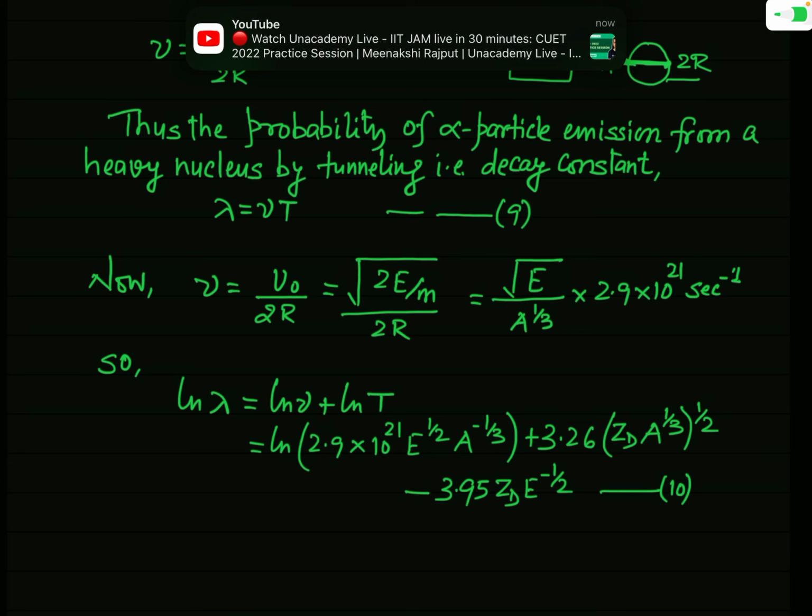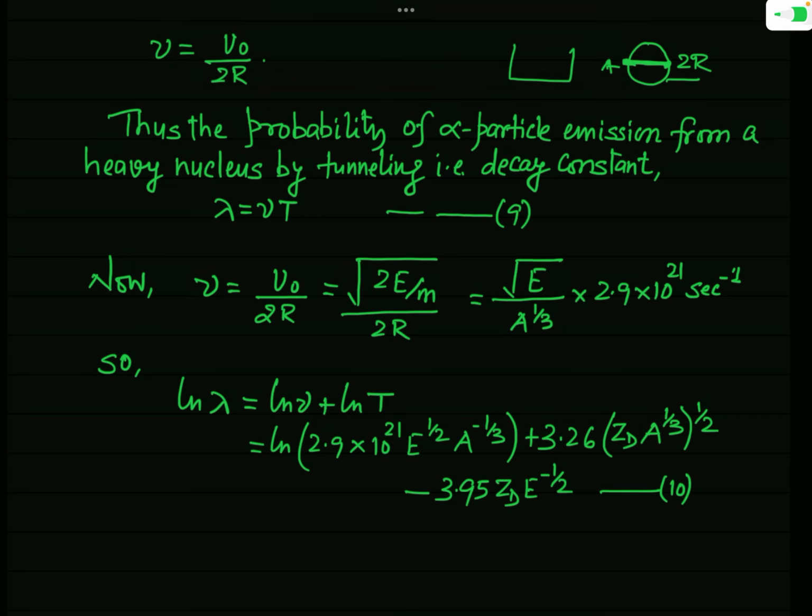So what will actually be the collision frequency? It means the number of collisions per second. Since the speed of the alpha particle we have assumed is V0, the time taken per collision, let us say t, will be 2R divided by V0. In this time t there is one collision. So in 1 second, how many collisions will take place? This will be 1 by t, and 1 by t will be V0 by 2R. So the collision frequency, that is the number of collisions suffered by the alpha particle with the wall of the nucleus, is given by nu, and nu will be equal to V0 divided by 2R.